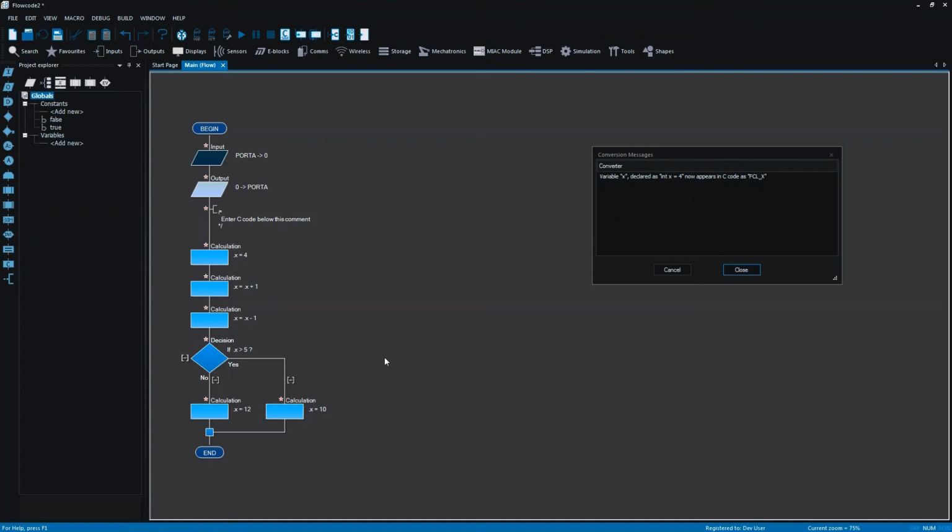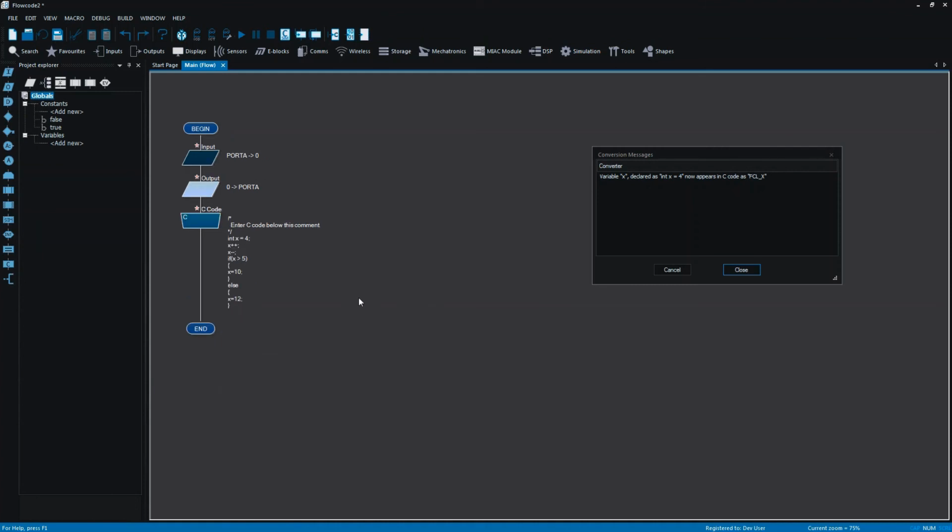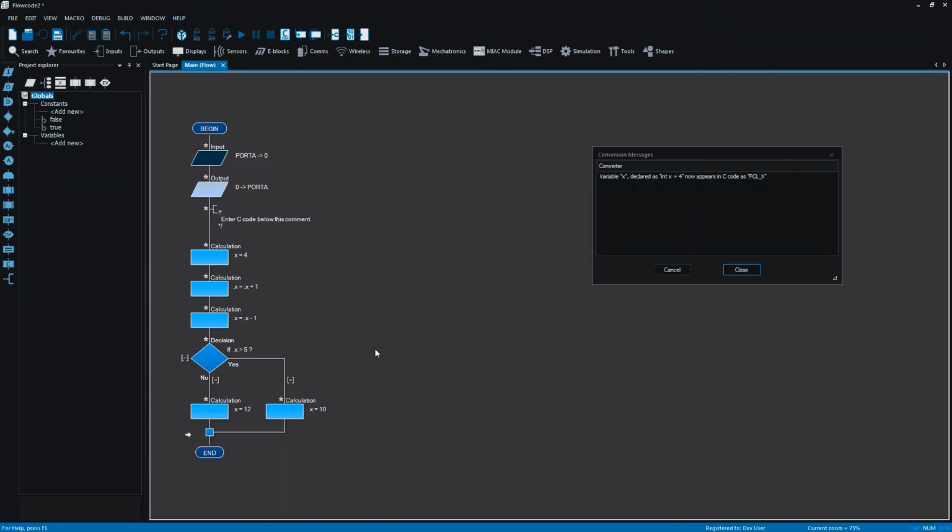So it opens up quite a few possibilities for learning, because if you're trying to train a complete newcomer in programming, you now have the ability to get them accustomed to the idea of a flowchart, which is very intuitive. We have branches here with if statements: if X is greater than 5, no, yes, and so on and so forth. The student can then understand the logic of programming, and you can very easily bridge them over into C code understanding by showing them C code and then showing them the resulting flowchart.